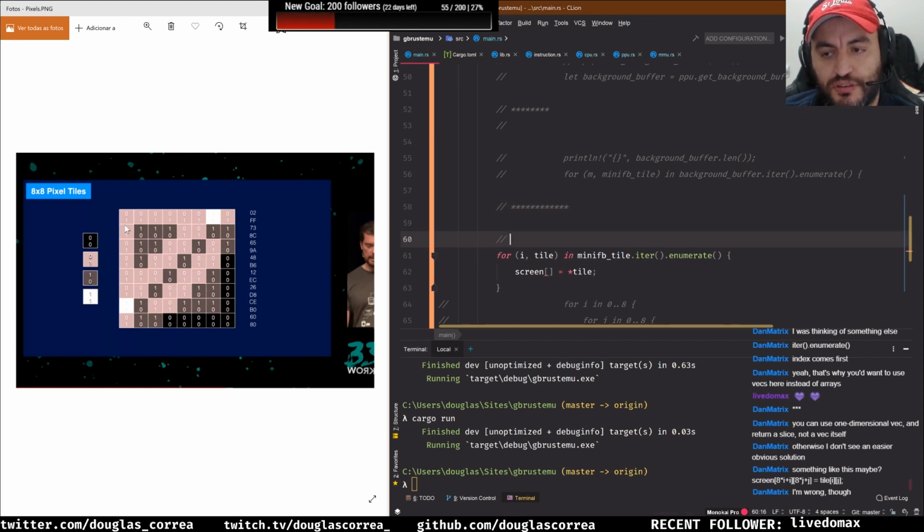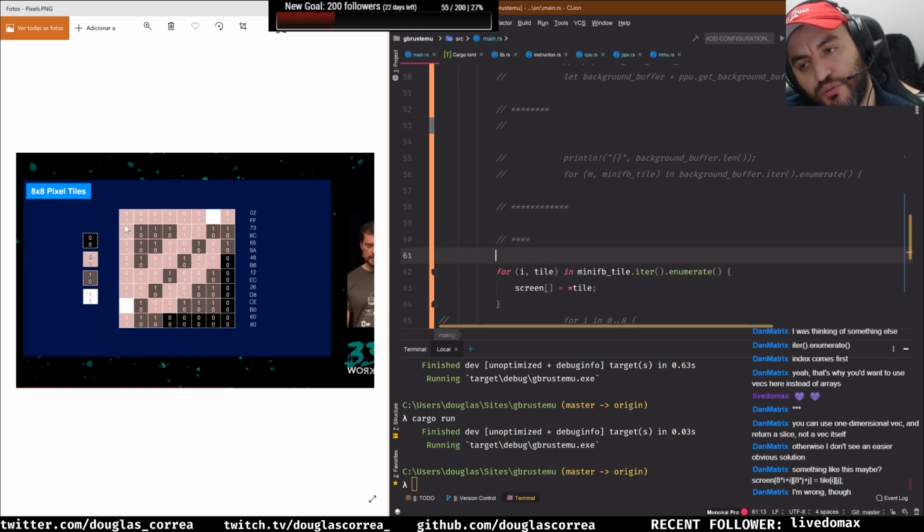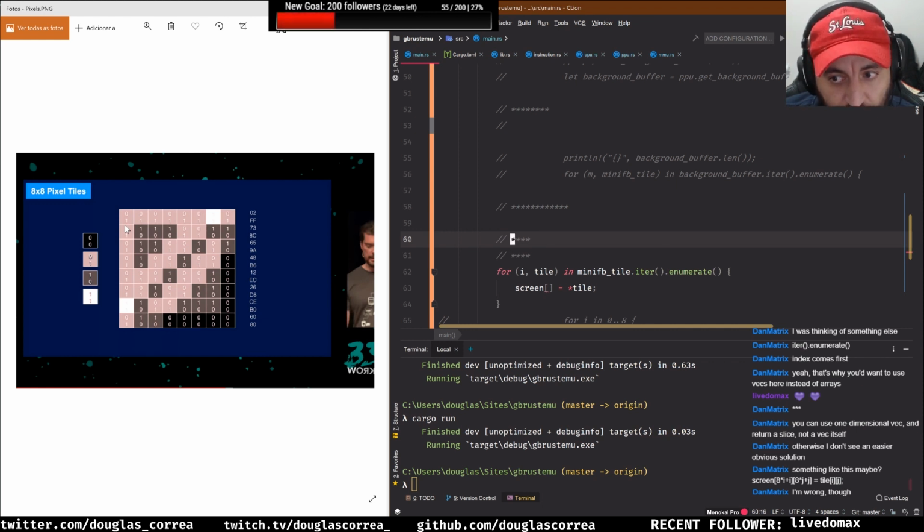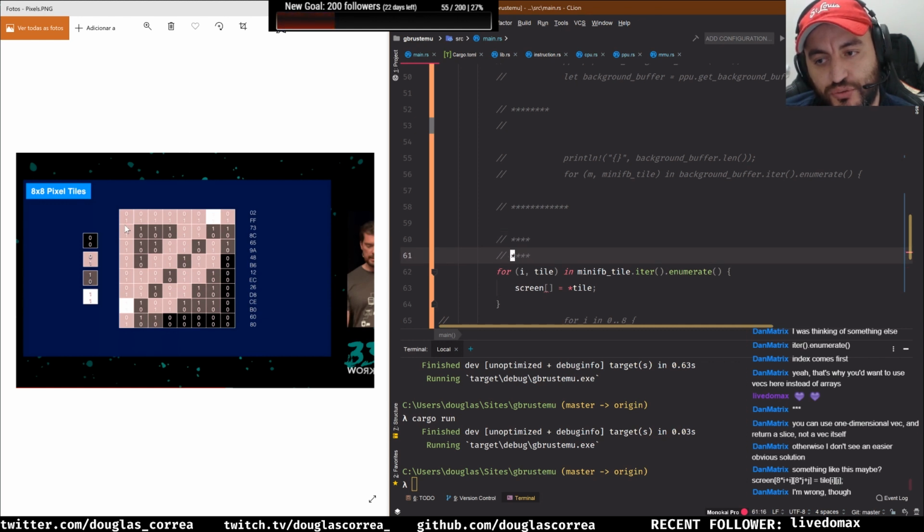So you need to do this: 1, 2, 3, 4. Instead of continuing, we need to go to the next line. So the index will be... let's say that we need to print this 2.